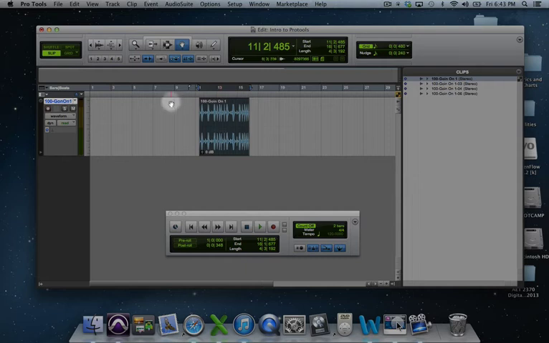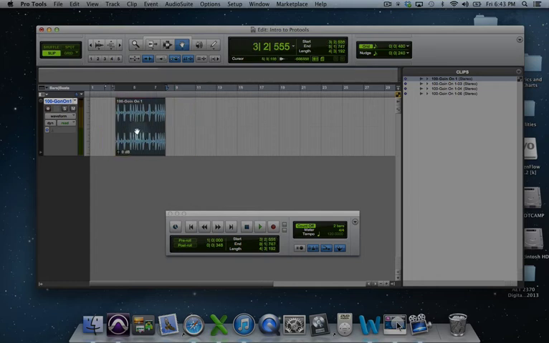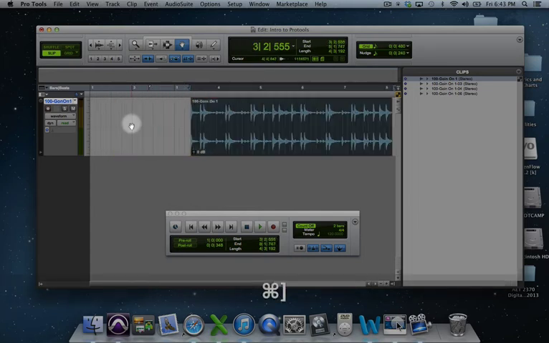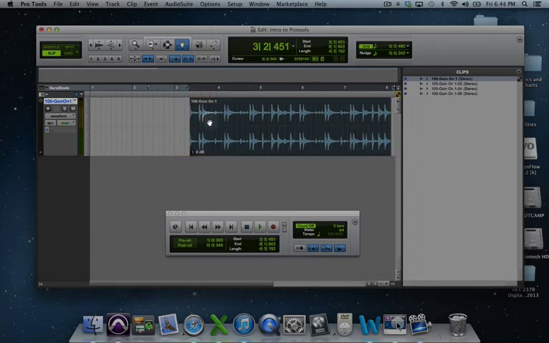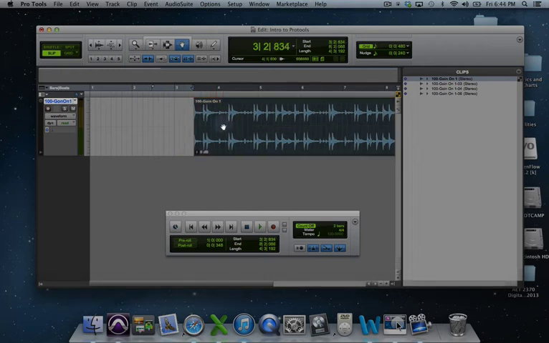Let us talk about grid mode versus slip mode versus shuffle mode versus spot mode, the modes in Pro Tools. I think that would be the next thing to figure out. So slip mode, you'll notice, let's just take the grabber here, allows me to move the region or the audio clip anywhere I want to move it. Let me zoom in here. I can move it between 3 and 4 here, or between those two little lines there.